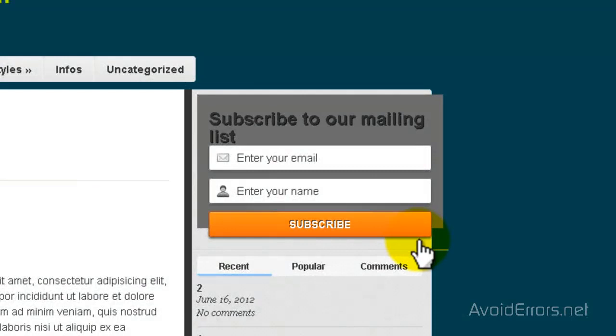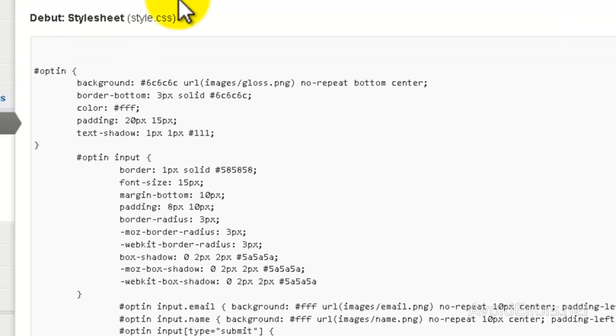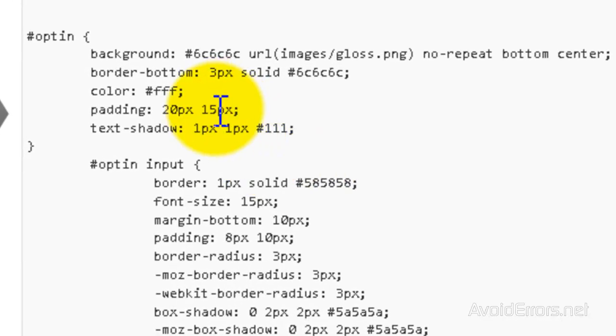Here is the end result of my MailChimp opt-in form. Now this is completely wrong. The letters are black, the email comes before the name, and the subscribe button is too big, and the background color is too dark. I mean, everything happened to me. So I'm going to show you guys how to fully customize this form so it can fit perfectly on your blog. So let's begin.